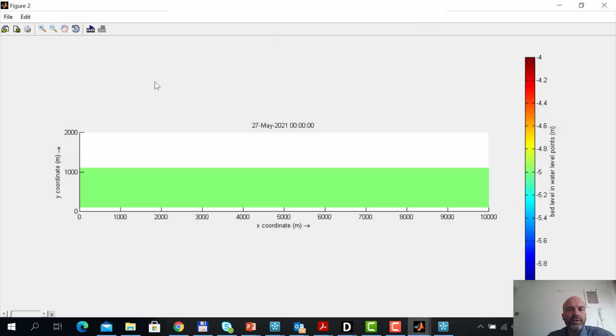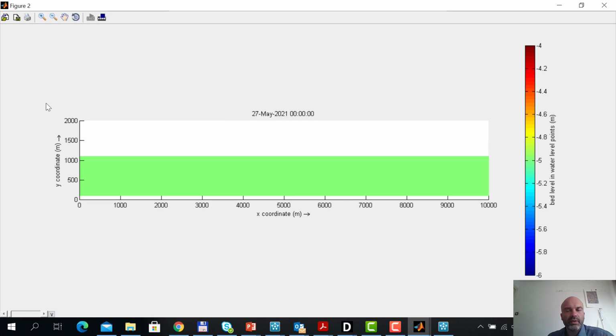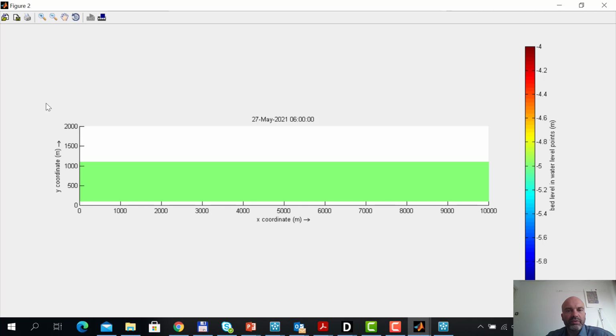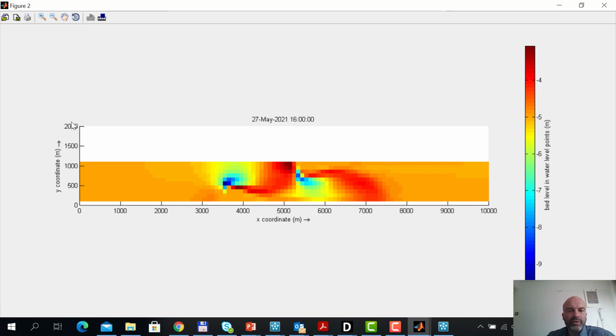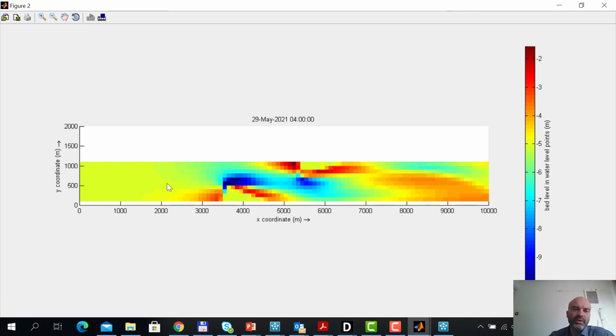And indeed, we see in the beginning nothing is happening because of the hydrodynamic spin-up. But then after 12 hours, we immediately see that we have a lot of erosion at the narrow cross sections, and we have deposition towards the groins. And this is typically the real first morphological run that you are doing right now. And the longer it takes, the more stable the situation becomes. But you see this nicely meandering pattern evolving.